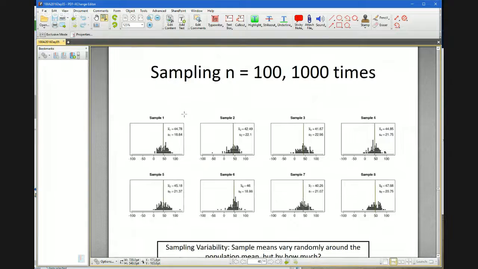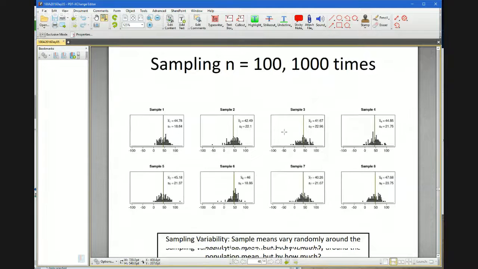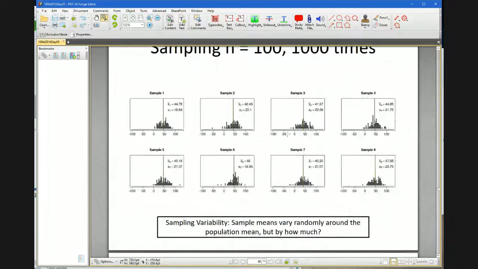But basically, the raw scores here end up spreading out a lot more because it's only one person, right? From person to person, we can have a lot more variability than we would if we're taking groups of 100 people. If you take 100 people and average them, it's very unlikely that if you take another group of 100 people, you're going to get a radically different response. Or if you take one person or two people, you could get radically different responses, right?